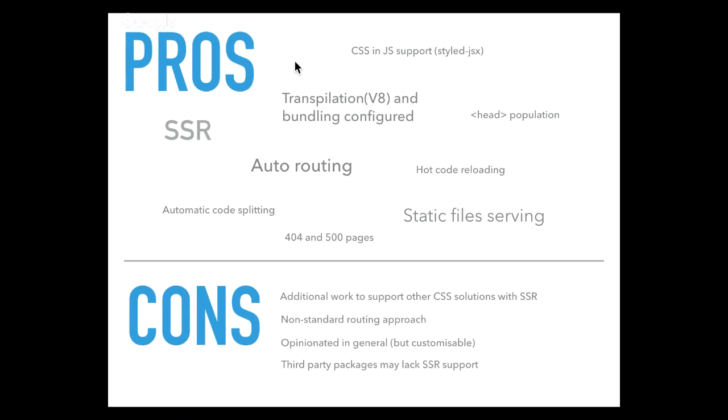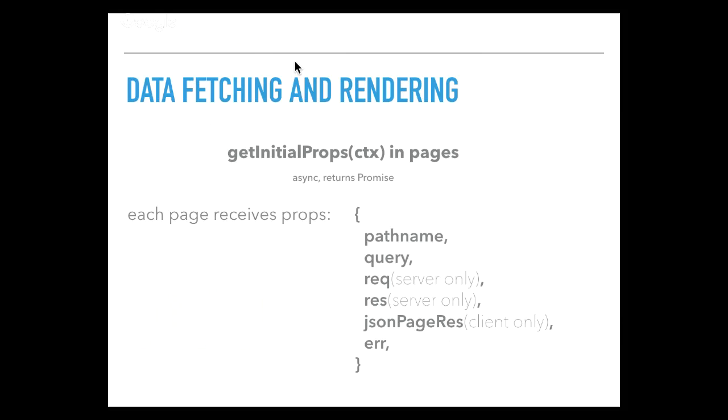And yeah, as I already told you, third-party packages may lack server-side rendering support. In the first video, I focused on CSS solutions. So there are still some quirks, but if you use the library that they ship with Next.js, styled-jsx, that's also very simple, then you will not have problems at all with CSS. And if you have problems with some plugins, then just contact their developers, or just fork that plugin and try to help fix it yourself.